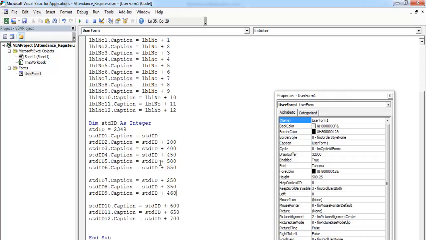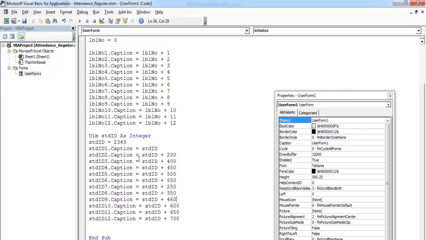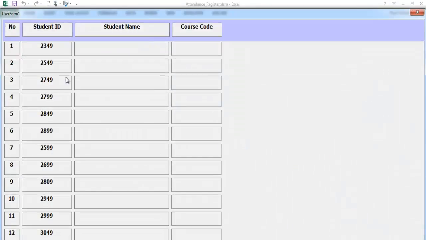Okay, you can see how simple the codes are. I've not done anything that's so complicated. It's just to give you guys an opportunity to develop or to modify it into whatever you want. So if I run this program now, you can see my student ID number there. Okay, each student ID number.